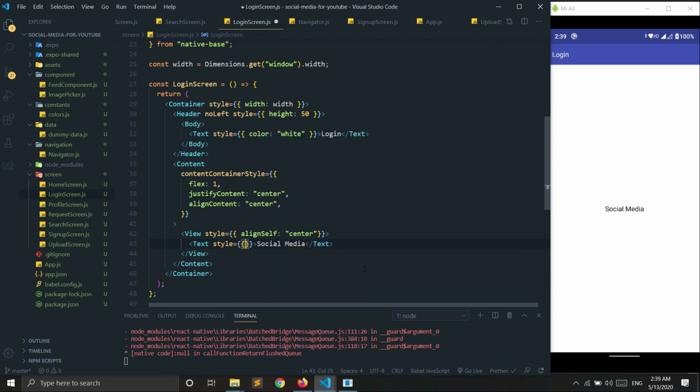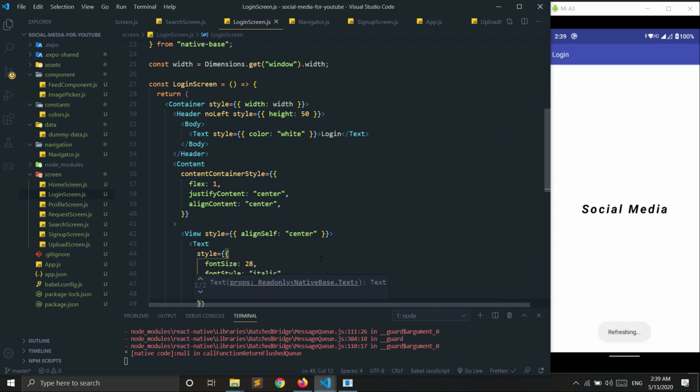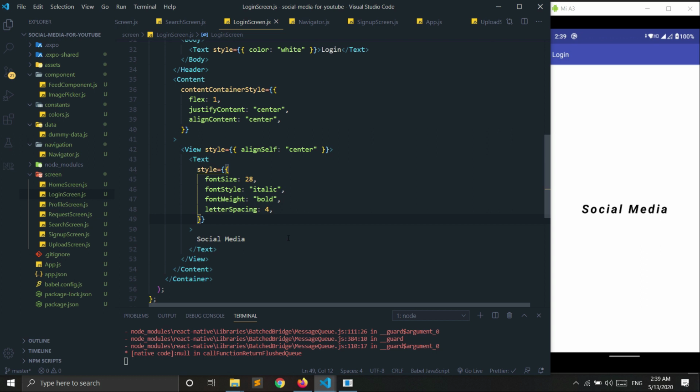Let's increase the font size to 28 and font style to italic, and font weight to bold and give a letter spacing of 4. See, now let's give a shadow.